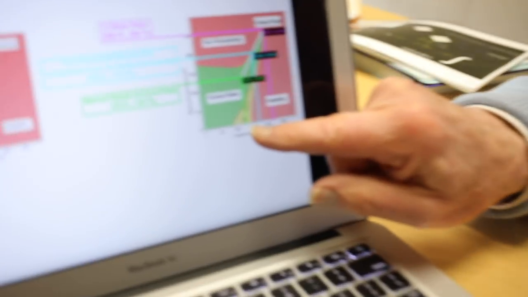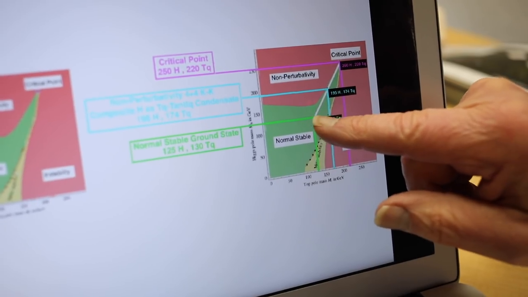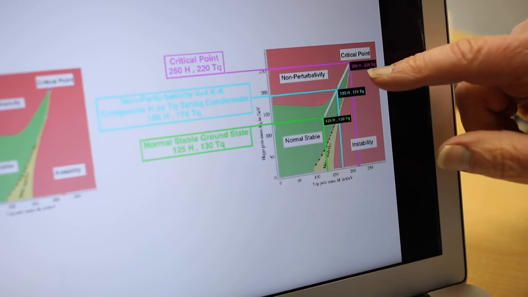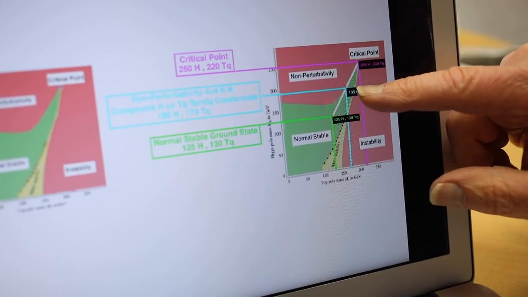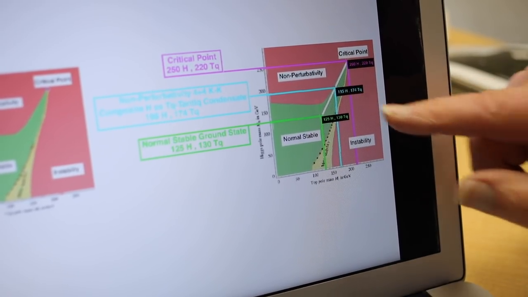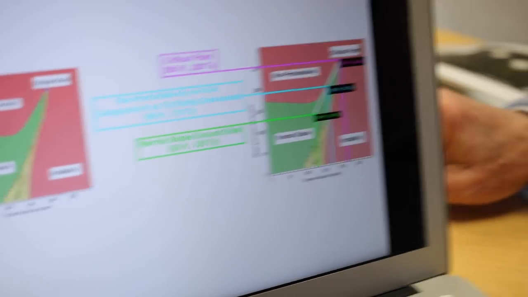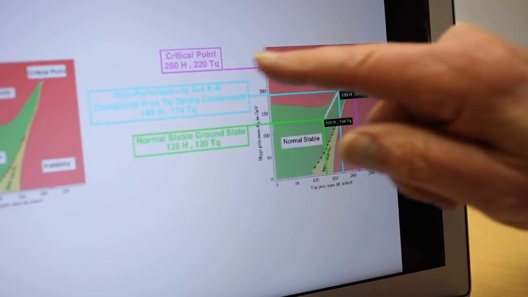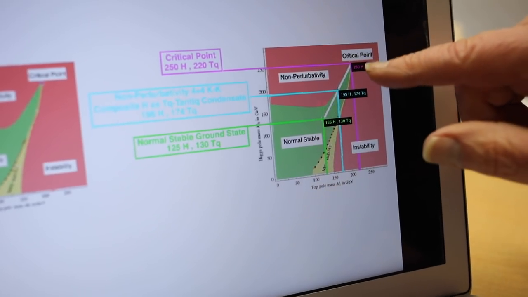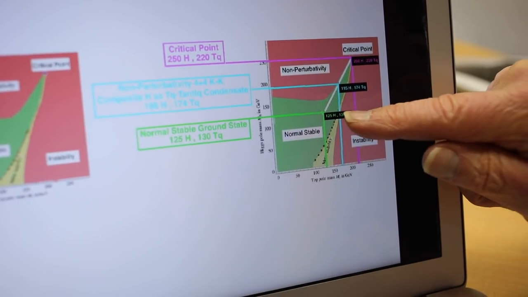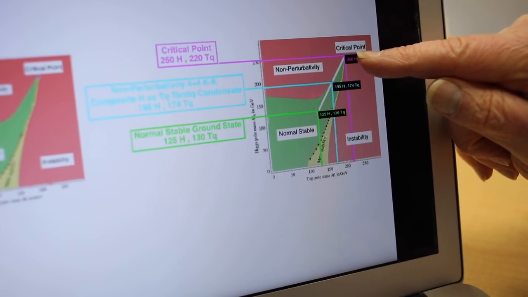It has three stable states. One has 130 GeV T quark which matches the 125 GeV Higgs and lives in the normal region right there. The second one is a Higgs up around 200 which matches up to 175 GeV and lives right here on the boundary of the non-perturbativity. This is where the composite nature of the Higgs as a T T quark condensate would show up. In my view, if you do your experiments right, you get up here and start exploring the 8th dimension. If you go still further, you hit the critical point with a Higgs around 250 and a T quark around 220. In my opinion, those things actually exist.